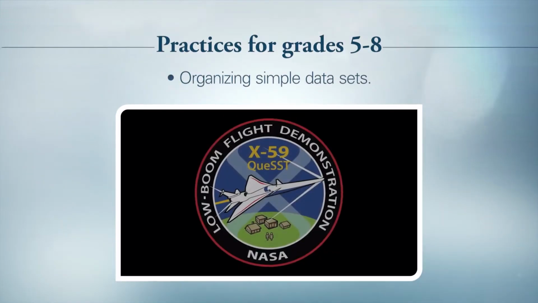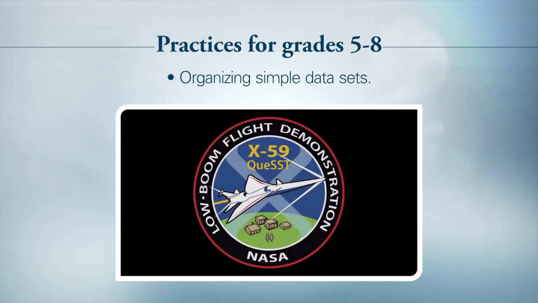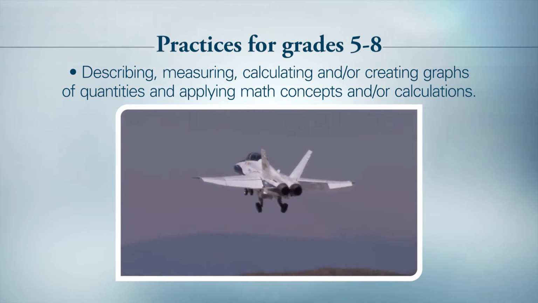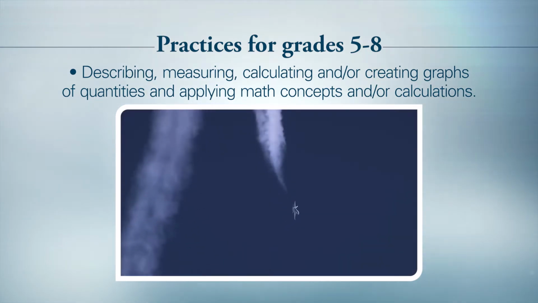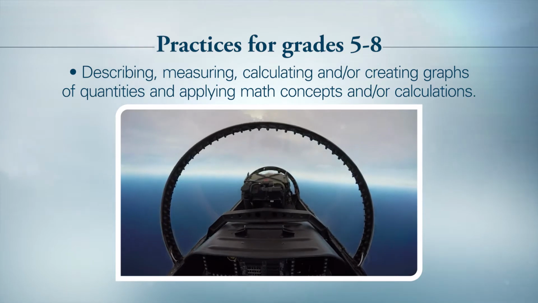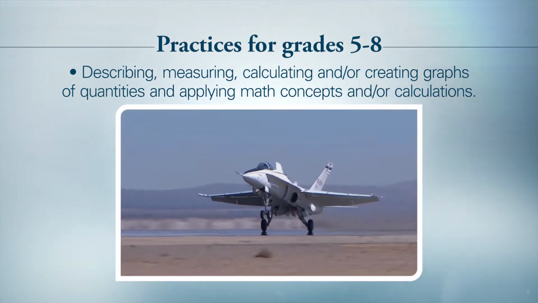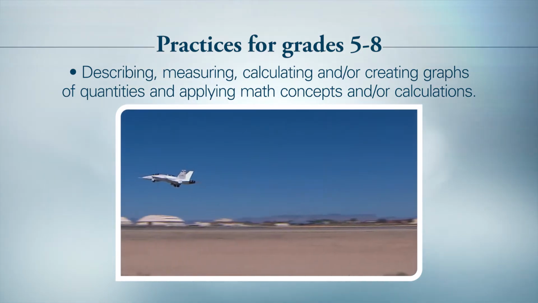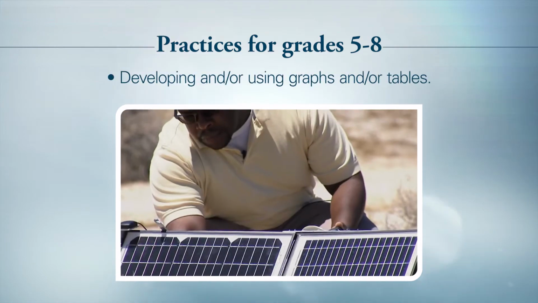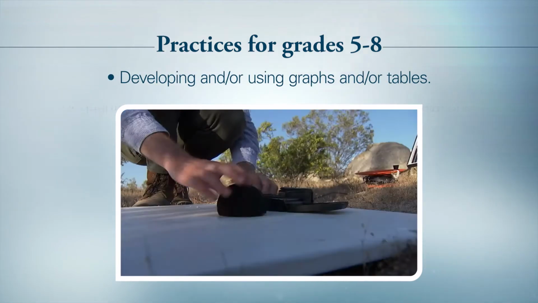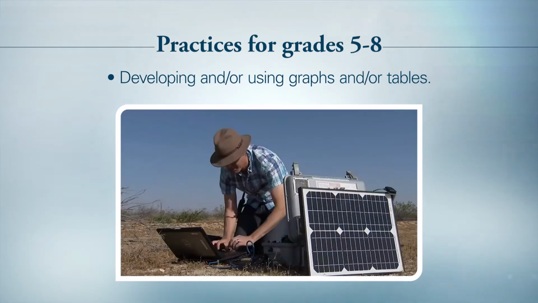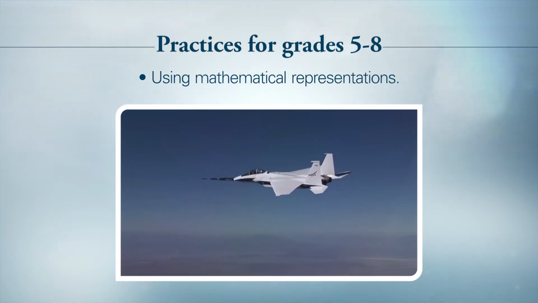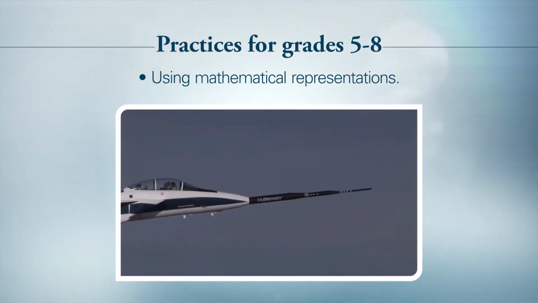That is, organizing simple data sets in order to reveal the patterns that show the relationships among variables. Describing, measuring, and/or calculating quantities such as area, volume, weight, and time. Applying math concepts and/or calculations such as ratio, rate, percentage, basic operations, and simple algebra to solve scientific and engineering questions and problems. Developing and/or using graphics and/or tables generated with simple algorithms to compare alternative solutions to an engineering problem, and using math representations to describe and/or support the scientific conclusions and the design solutions.